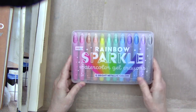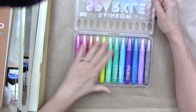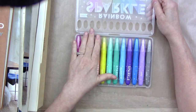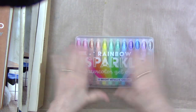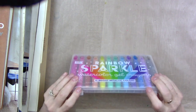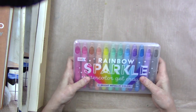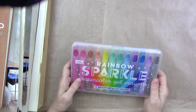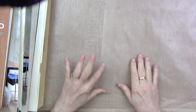She did, and she was absolutely right — I did need these in my life. I've used them a little bit but I'm going to make a video where I use them more so you can see what they do, because these are an inexpensive brand you can get off Amazon and they're really pretty cool. Thank you very much Beth Ann, and y'all stay tuned for another video where I actually use these.